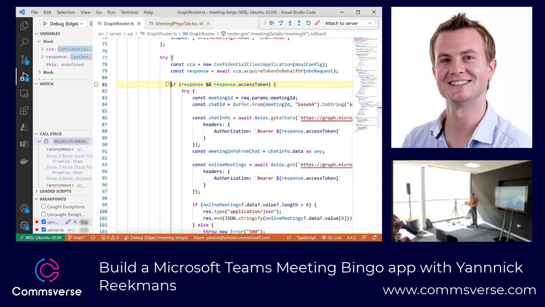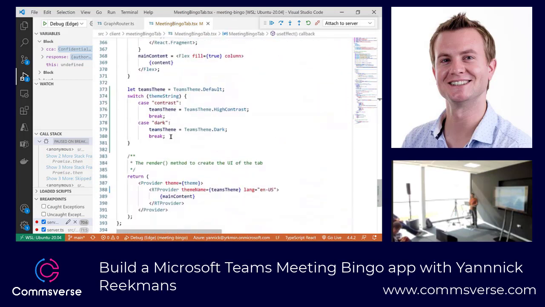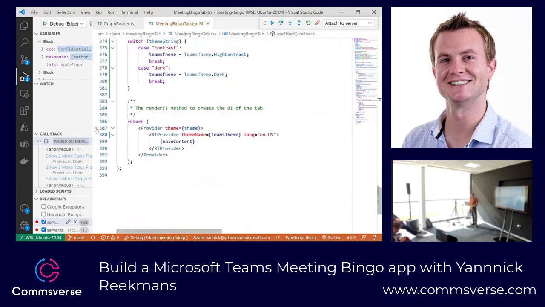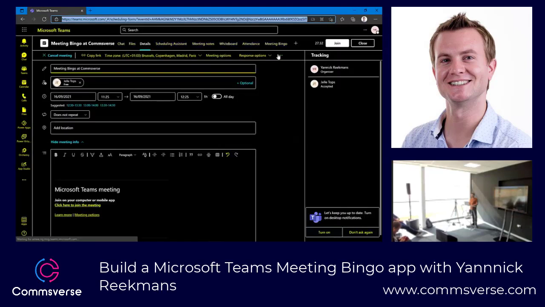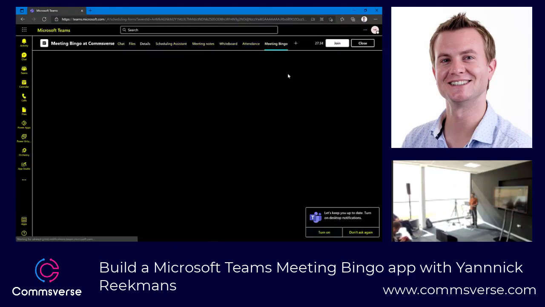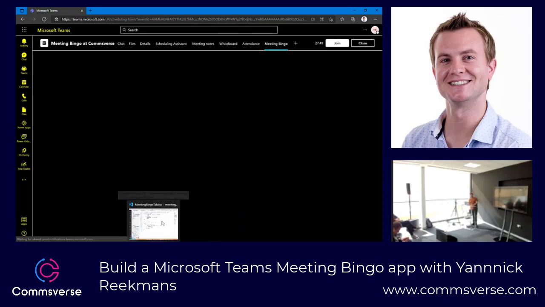If we do meeting bingo tab, for example, in the front end, like this, you have to open up the app. This was not on purpose, but it works out quite fine. This is the high contrast theme of Teams. My app works with that as well. Hopefully, if it picks up. No, the breakpoint doesn't hit. So it's loading the breakpoint, but it does hit the front end if you run through your application from the Teams, like the Edge browser.